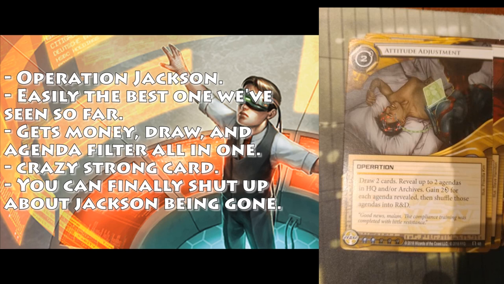This not only draws you cards and hides your agendas like Jackson did, it also gets you money for doing it. And even better, it lets you hide agendas out of Archives and HQ at the same time. Like, if you see even one agenda with this, it pays for itself. You see 2, you gain 2 credits while drawing 2 cards and hiding 2 agendas. It's really freaking good. So if anyone who's sitting here still mourning Jackson Howard, you can finally shut up now, because this is the best Jackson Howard replacement we've seen.